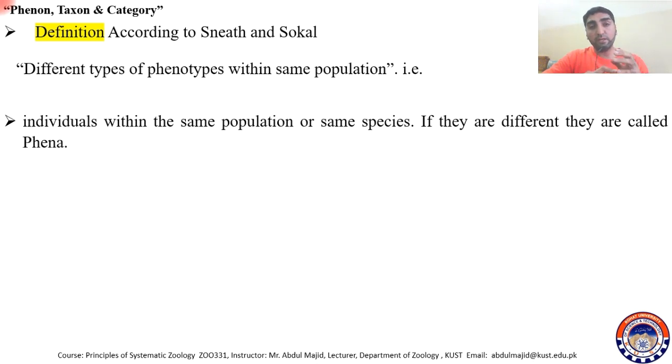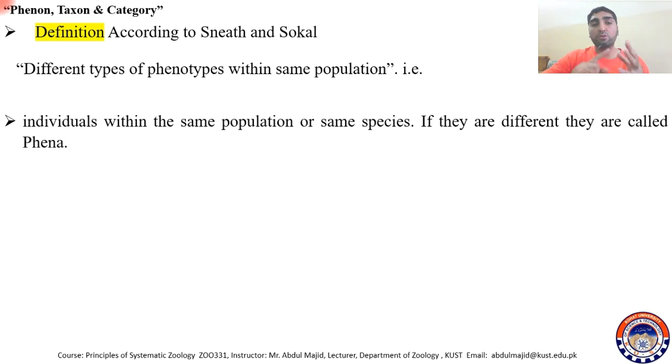So now the black eye color is different from the blue eye color, and blue eye color is different from the green eye color. So each of these characteristics is different from the other. So different types of phenotypes within the same population. The population is the same. All students belong to the same population, that is Homo sapiens, but there are different phenotypes. Like green eye is a different phenotype from black, and black is from blue. Curly hair is different from straight hair, and straight hair is different from curly hair.